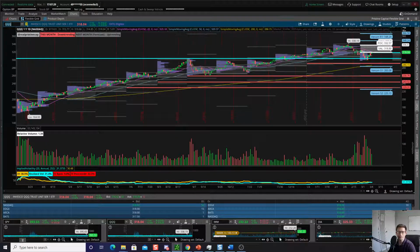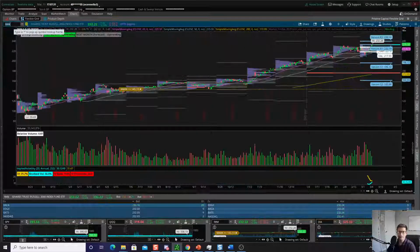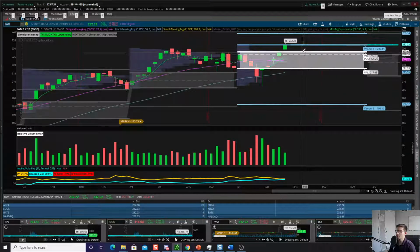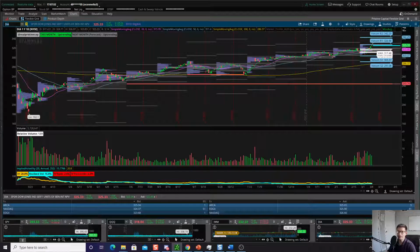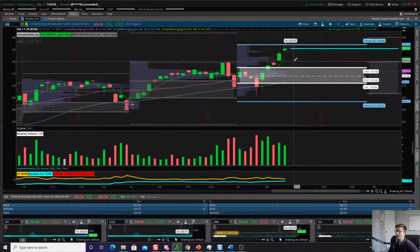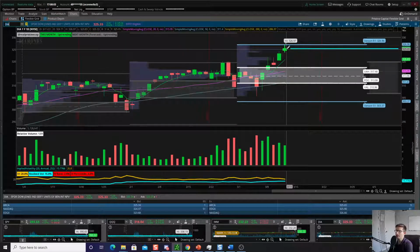And then one that is doing really well, this one, there can't really be any doubters at this point. So the small caps, clean breakout, closed right on the highs. And you can see, this one's trading above this monthly value area, and this is day one of the breakout. So IWM, the small caps, looking very healthy here. And we have the Dow Jones. Funny enough saying this, but the Dow Jones is actually pretty extended from its moving averages. We hit this level of 326.97, and we did get a little bit of selling in the Dow Jones today.